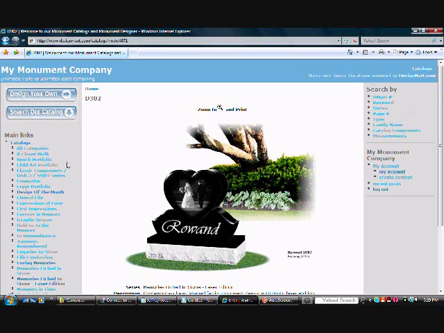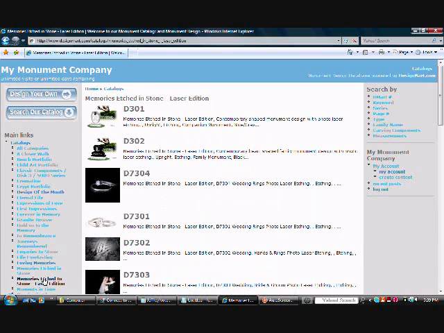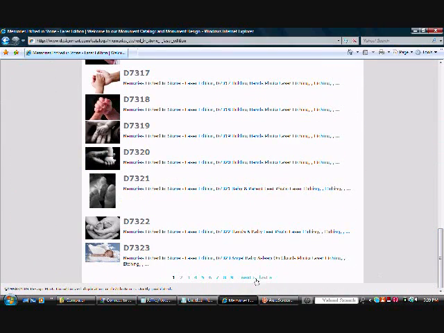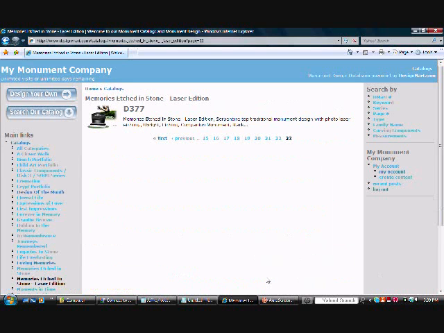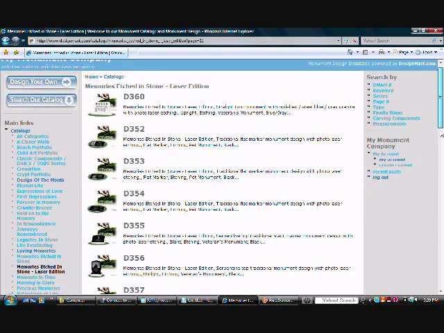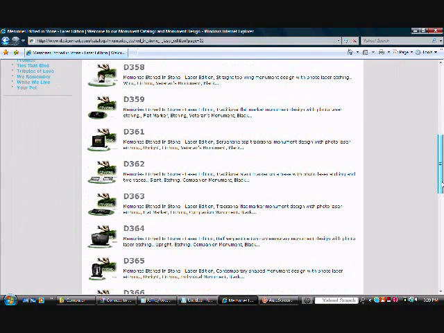Again, by selecting an image, you're taken to a larger image and given the specifications for the monument design, such as stone and base size, and in the case of an etching, the pixel dimensions and DPI resolution available for your laser etcher. Anytime you order a design, whether it's a laser design or a vector design for sandblast, you get 25% off if you have an active subscription to the online catalog.